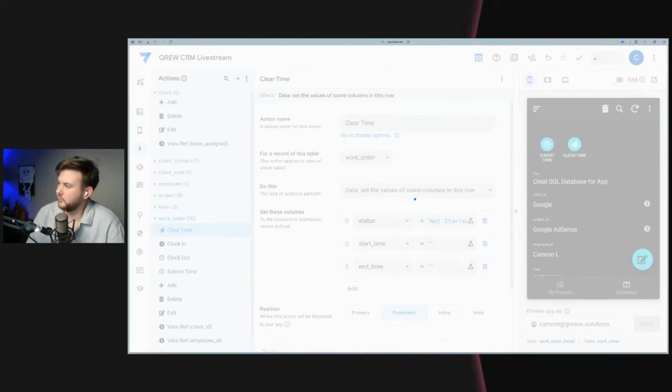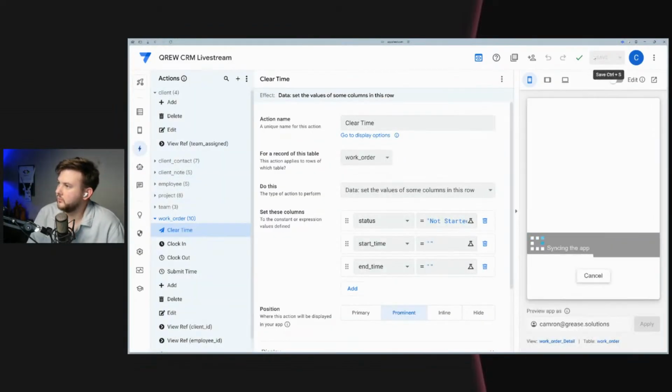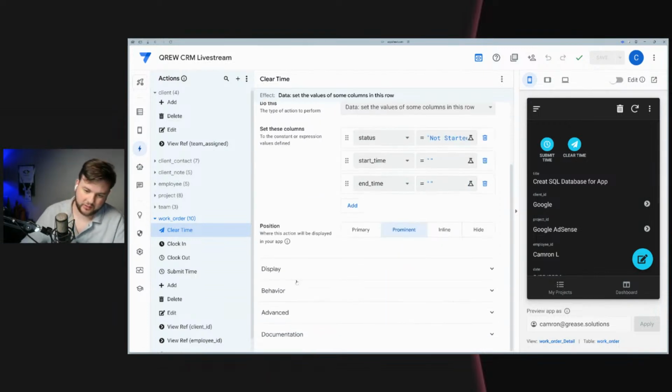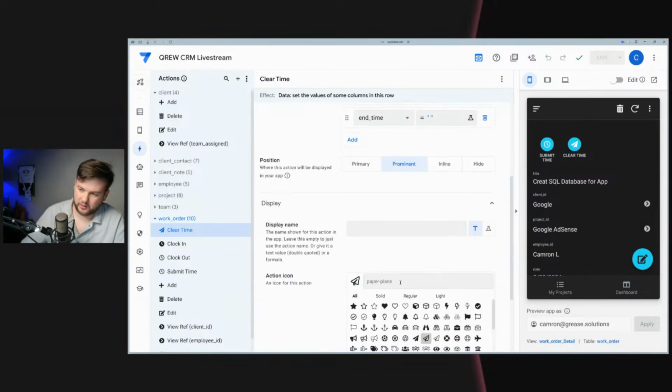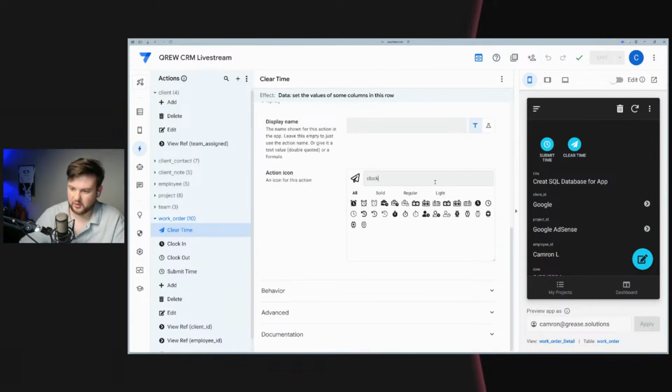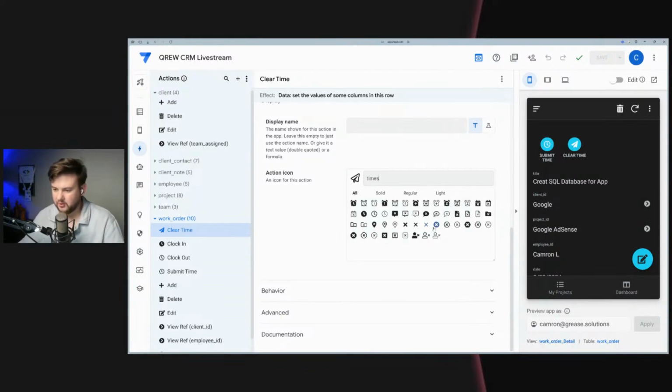Hit save. And so clear, we can come up with a better icon than that. So let's see clock. Is there any good clocks that have an X or anything? Okay. Usually if you type in times, it has the best thing. And so we'll do this one. That looks like a clock kind of.